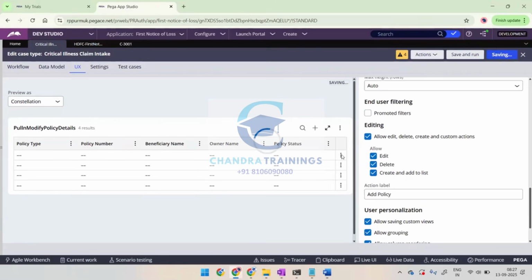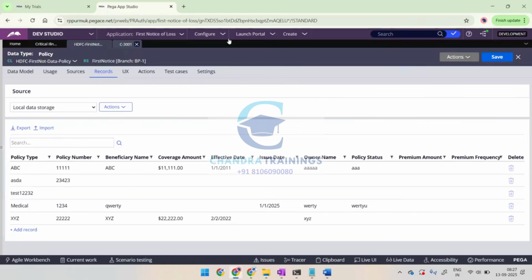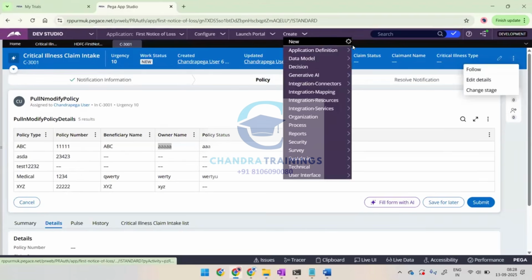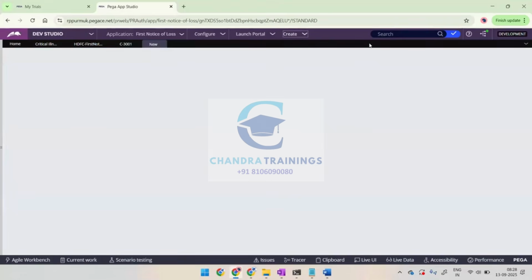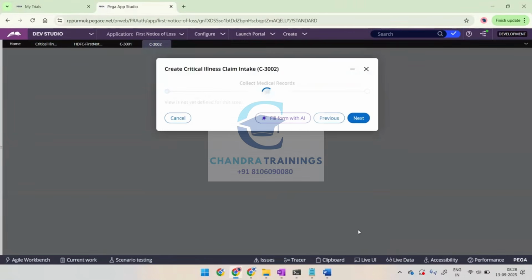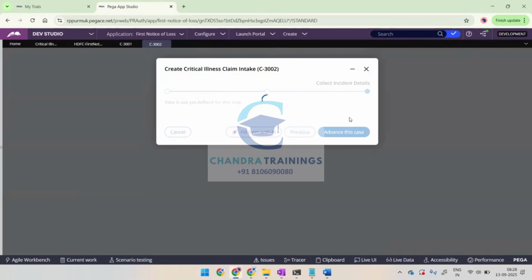And you can observe that there is a menu option available for every row. So on click of this, I should get an option to delete. Maybe on click of that, I should get some option to modify. So that's it, very simple option. So let me run a new case. I don't have an option to refresh the existing work object ID. Let's run the new case. Following right, everyone? Yes. Okay.